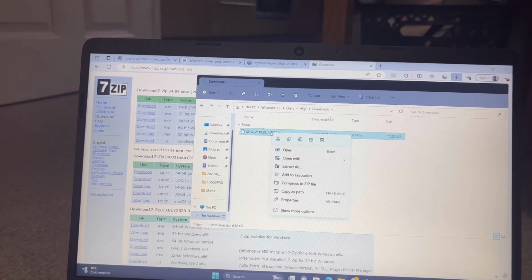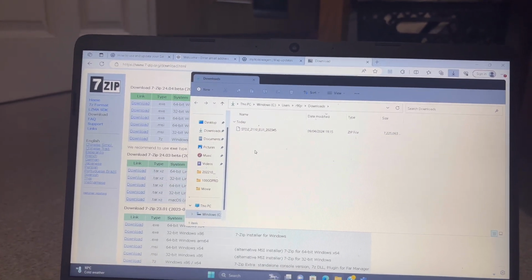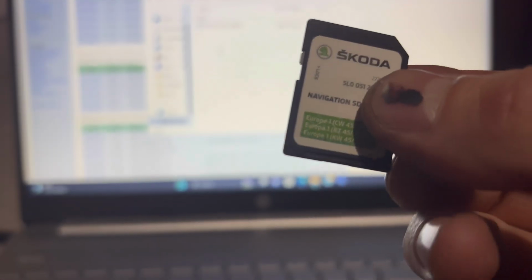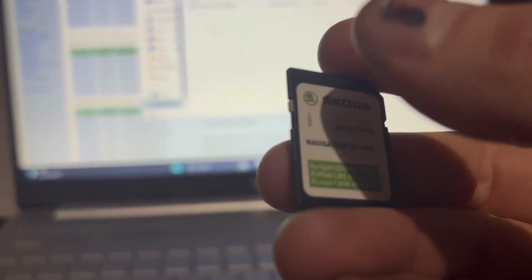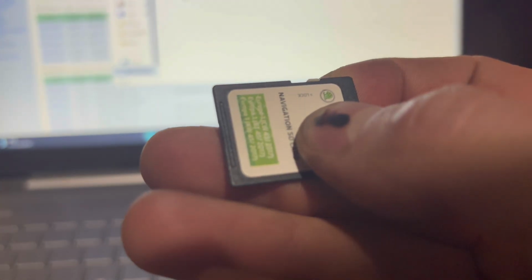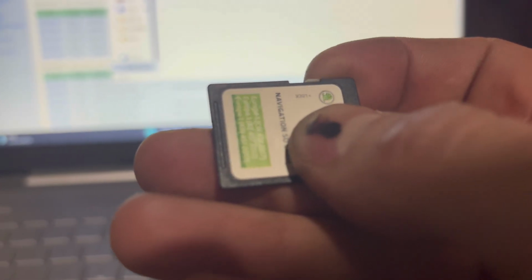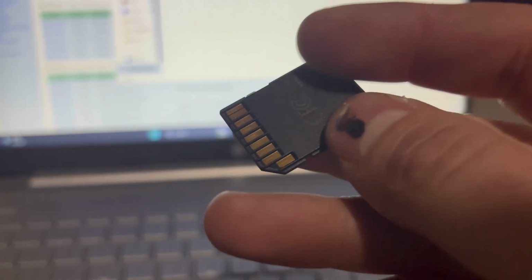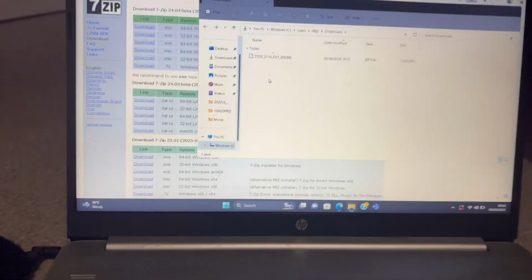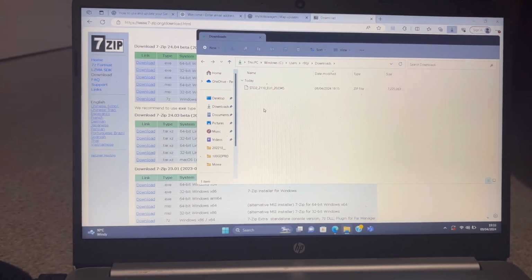And then all we're going to do is leave it at that for a second, and this is how we prepare the SD card. So the SD card itself, if we get a nice zoom up, you'll see the lock there. Ignore the blood blister on my thumb, it's all good fun being a mechanic. You'll see the lock there. So this needs to be unlocked, so it allows us to write the data. Okay, and then all you do is slot it into your laptop, and hopefully you see it pop up.